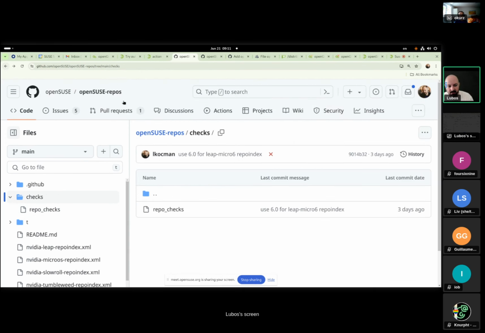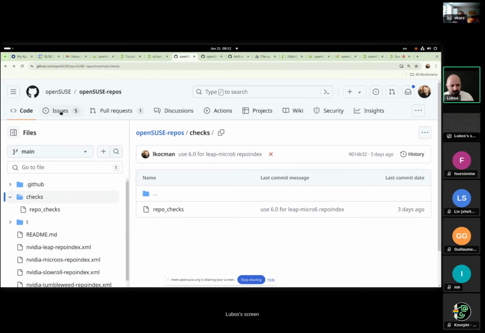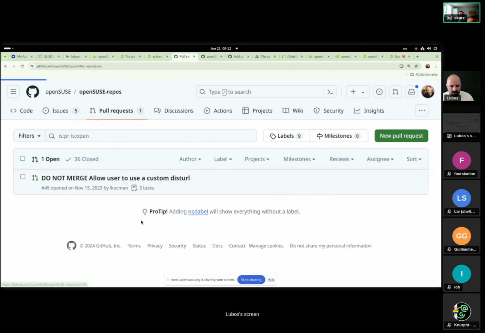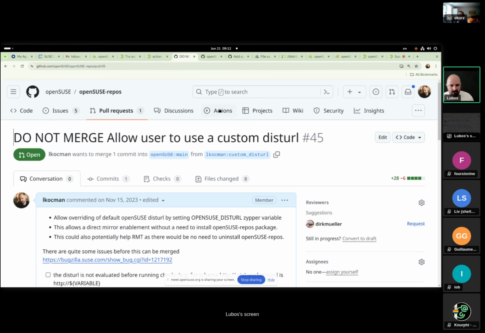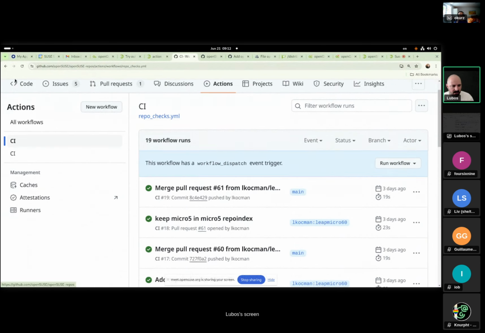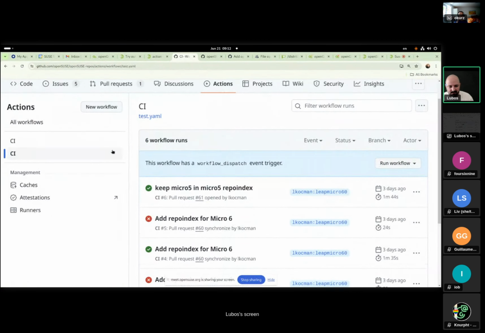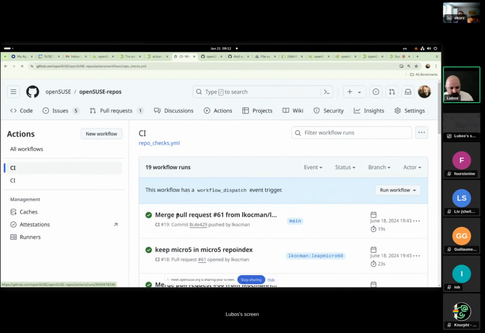And then how about openSUSE? Andrei actually wrote an extra check, which is really calling zipper under Ubuntu and checking if the ref works. So we have these two checks, and I'm really happy that Andrei did it, because now we have two independent checks, and one of them, the zipper call, is also in a GitHub action in a container environment? Correct. That's cool. So you can go to actions and you will see two actions, CI and CI 2. Yeah, both of them. One is from Andrei, the other one is from me. And I think Andrei has the better approach. If you would have a Leap container or Tumbleweed container, this would be even better. And it really catches some issues.